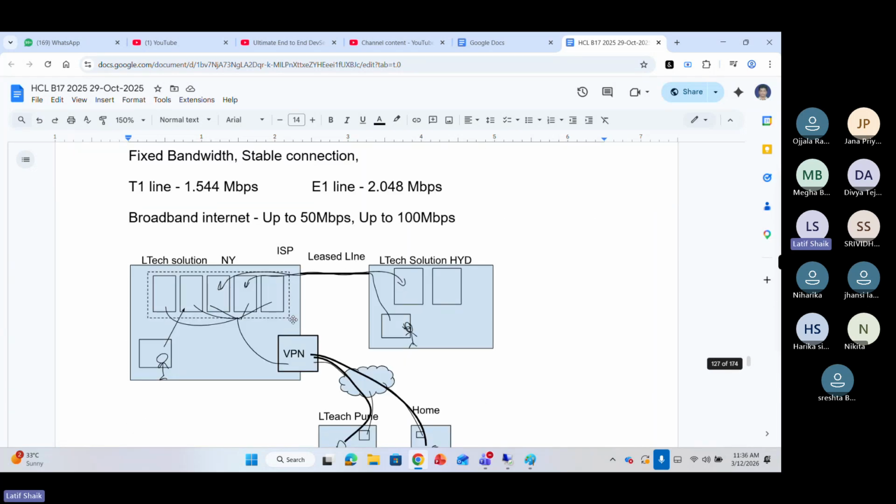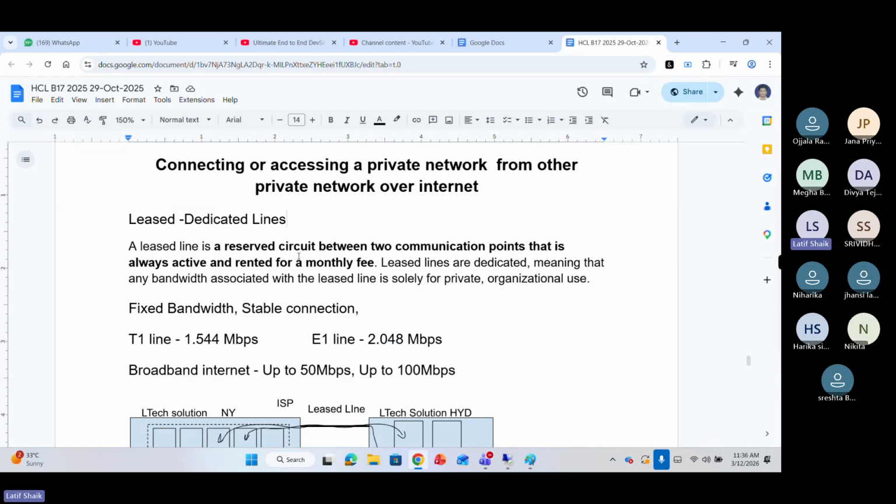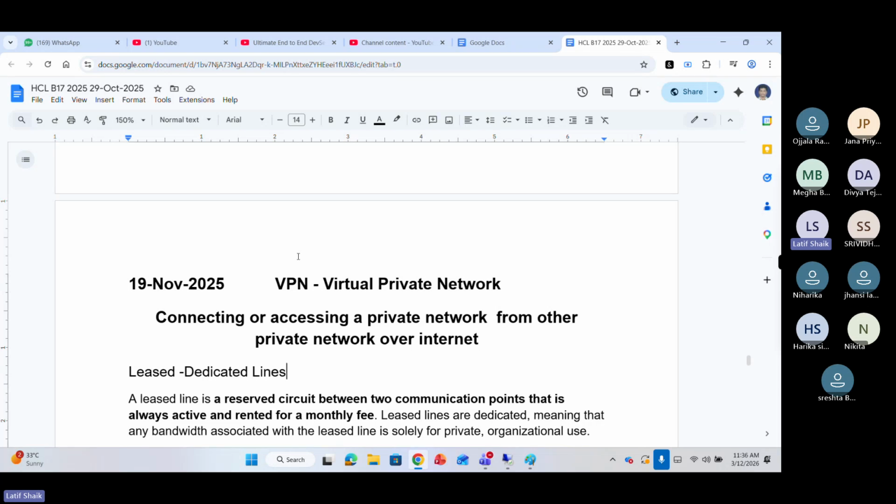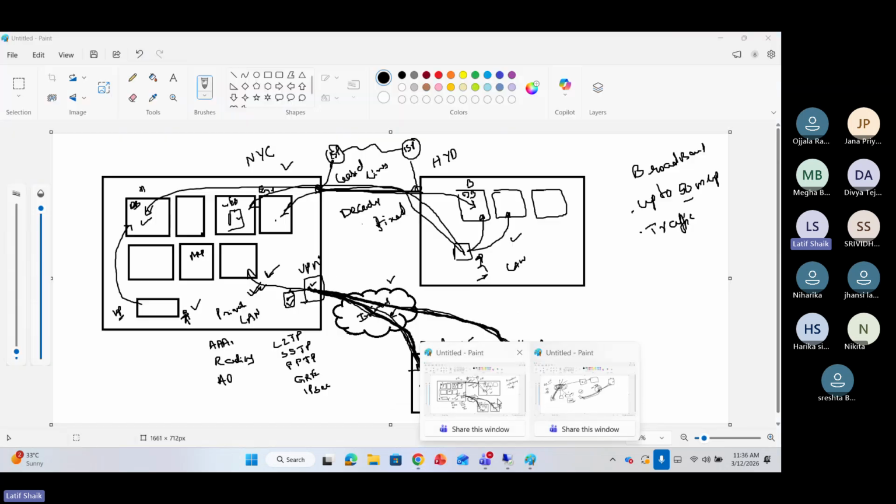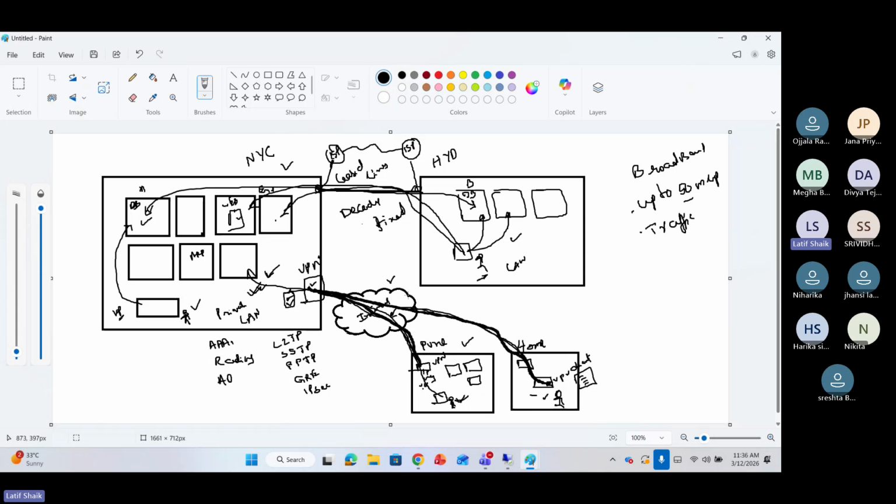This is about your VPN, virtual private network, and leased lines. Where we cannot put these leased lines, there we use VPN. It establishes secure and encrypted tunnels between your private network and your computer or your organizational network via the internet. That is a virtual private network: a private network over a public network.